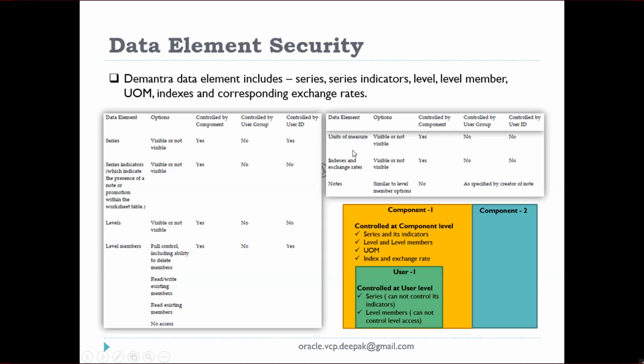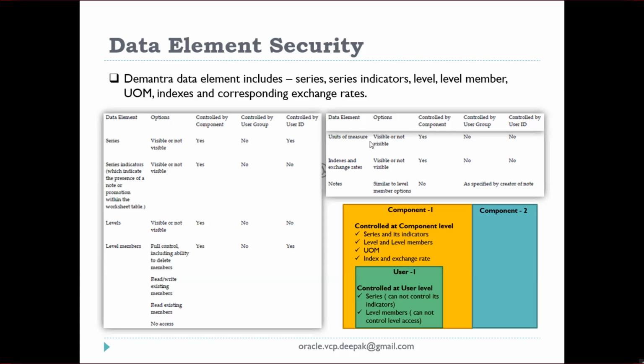So then unit of measure, then index and exchange rate. Any unit of measure, in short, can be monetary or a physical unit of measure. Both are controlled at the component level. There is no option where for one user the currency is the Canadian dollar and for another user the currency is something different, or where a pallet or meter unit is only available for one user and the centimeter is for another user. No, that is not possible. It's at the component level configurations.